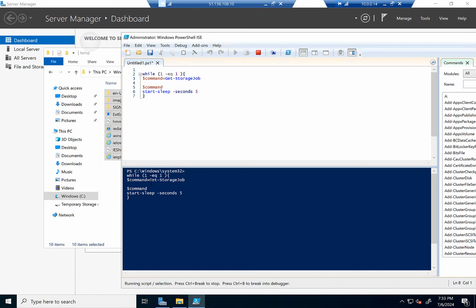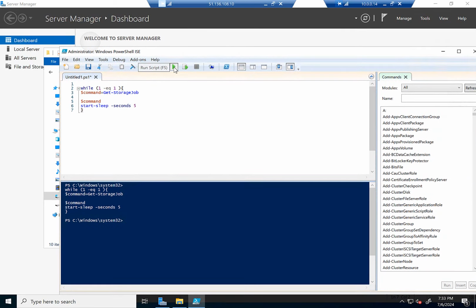You will not feel that there is some mess of data loss. But you can try it. While doing the restart, here let us do Get-StorageJob, and there is no data loss.